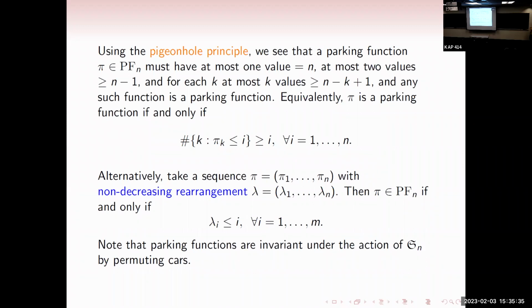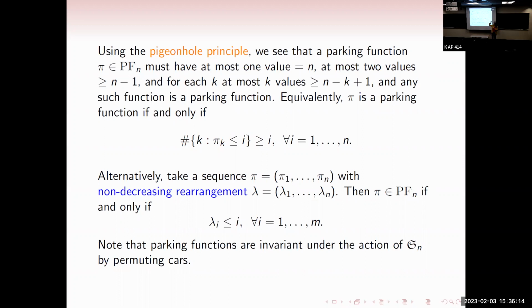So using the pigeonhole principle, it is not too difficult to find that it is a parking function if and only if the number of preferences less than or equal to i is greater than or equal to i. And then this needs to hold for every i equals 1 to n. And then the argument can be done inductively. For example, if you consider spot n, you can have at most 1 car that prefers that spot. Because if you have 2 cars that prefer spot n, then 1 will need to leave the street. And then you just go backwards and then go to spot 1.